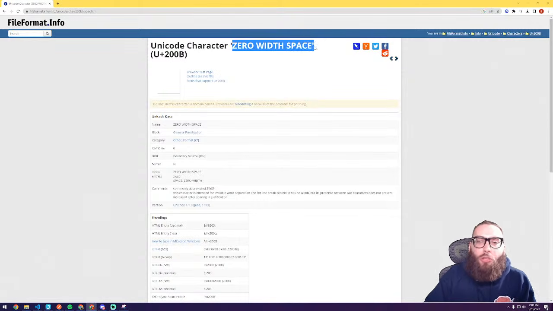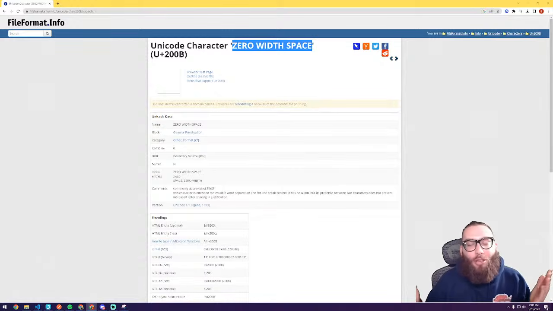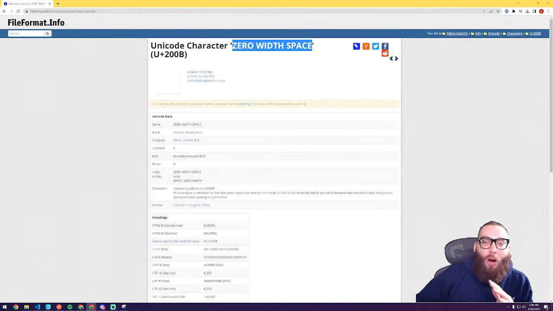But this is a special character called a zero width space, which means it's literally a space that takes up no space. Look, you could ask the devs at whatever makes Call of Duty right now, all right? I have no clue why they are using this, but they are, all right?